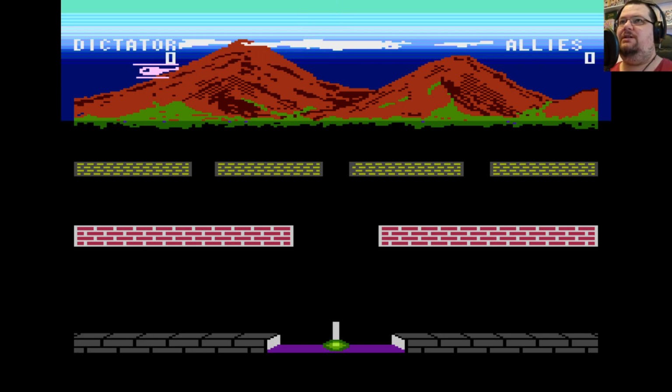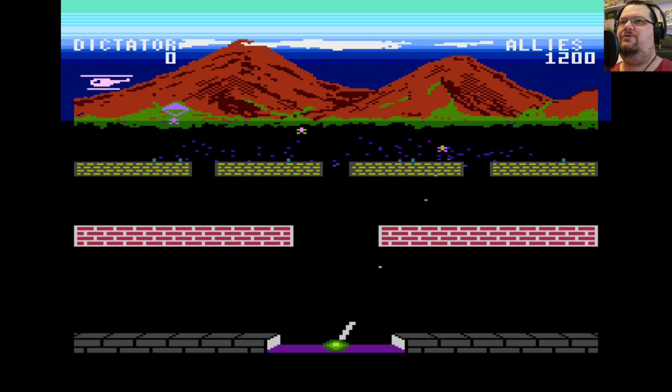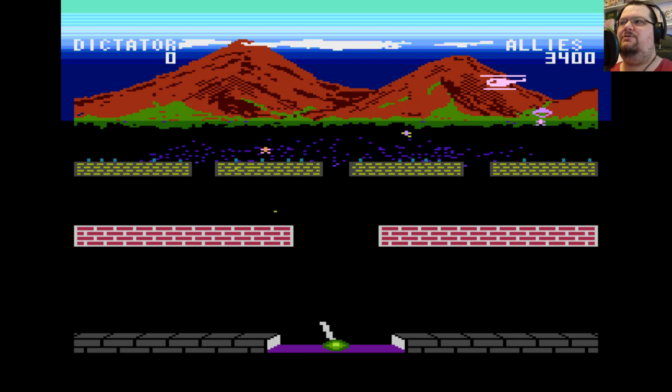In this first phase, as the Allies, you fly your helicopter up here using the joystick, and you press the fire button to parachute dudes down. And you score points for every paratrooper who successfully lands. Because you'll notice the Dictator down at the bottom is trying to shoot them all down, and failing pretty miserably at the moment, it has to be said. Oh, he's got one. You see, he gets loads of points for taking one of our people down.